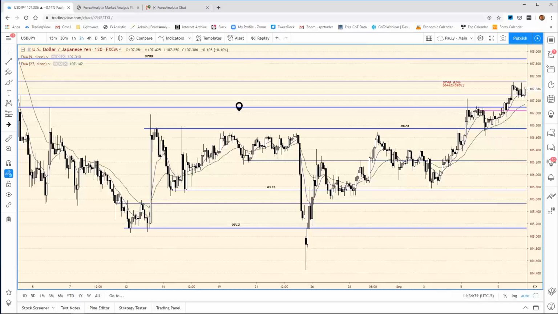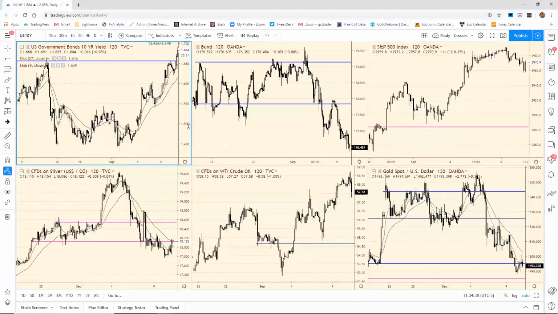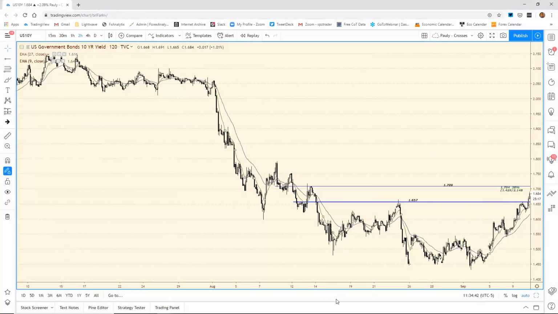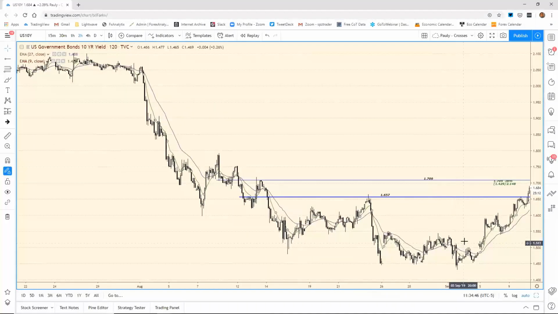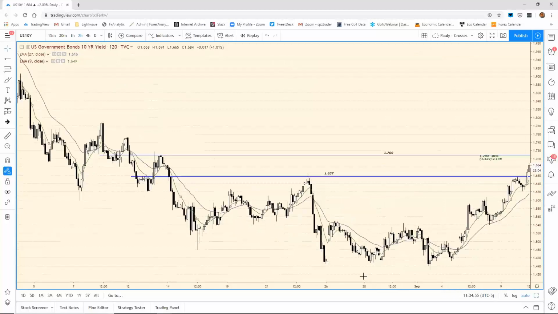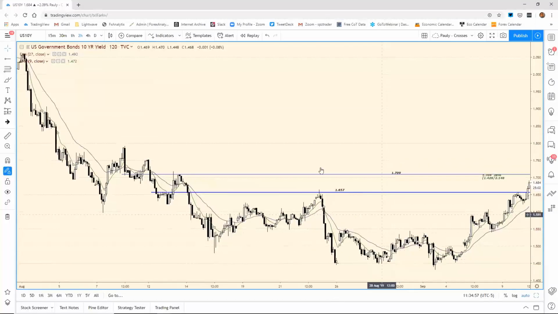And a lot of that has to do with, and we're going to be jumping all over the place, so bear with me, a lot of that has to do with U.S. rates. And you can see here 10-year yields have certainly made this push, and to me I think it's really more about a lot of people trapped on the wrong side of what they perceive to be a one-way trade, and we've seen this 10-year yield just climb and climb and climb. Now we had a pretty good resistance here, and this is what I was looking at and speaking about in the chat room in Asia.